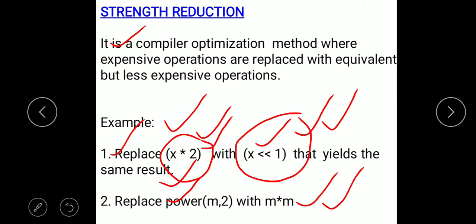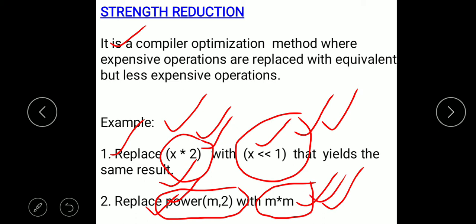So this costly operation can be replaced by this m into m. Okay, so this is known as strength reduction. I'm summarizing it. Strength reduction code optimization technique means compiler replaces expensive costly operations with cheaper operations.